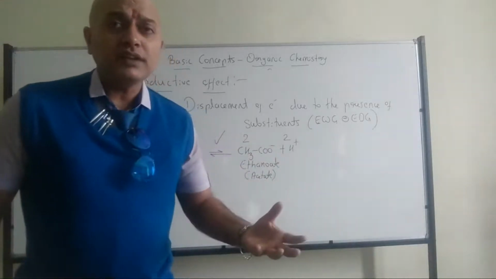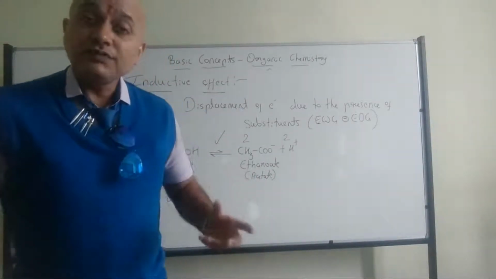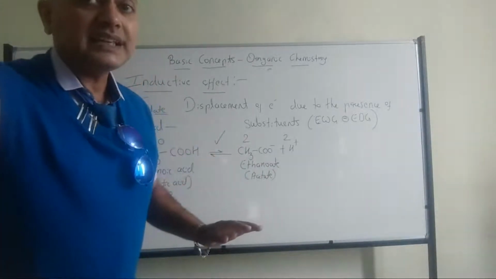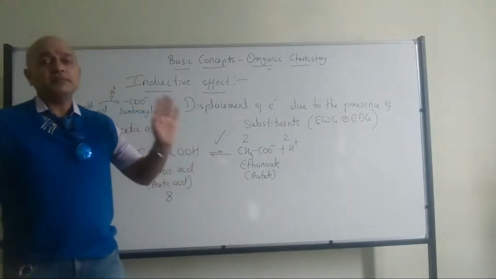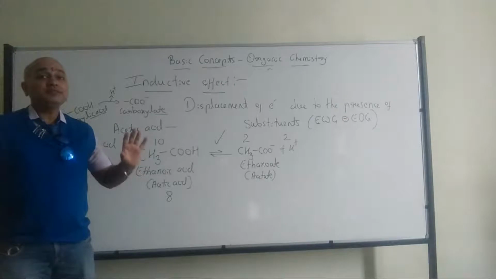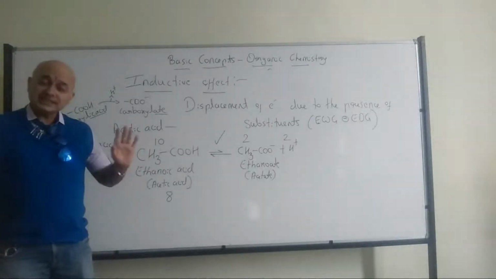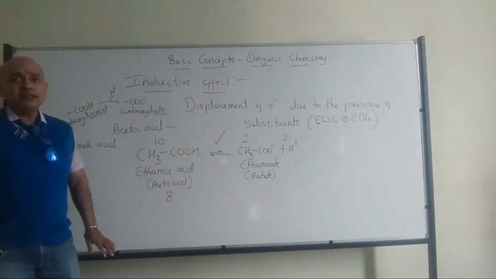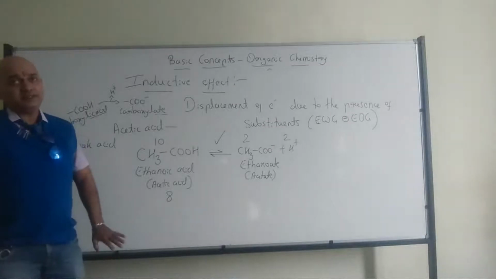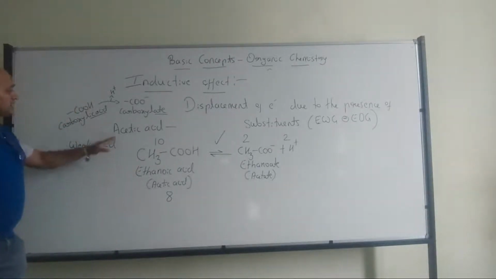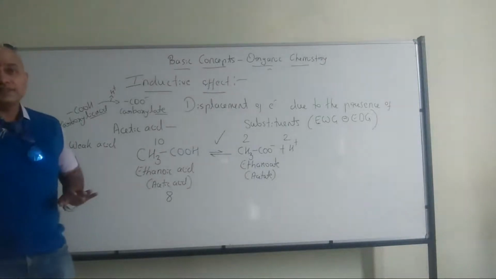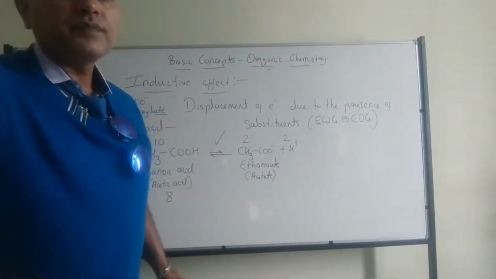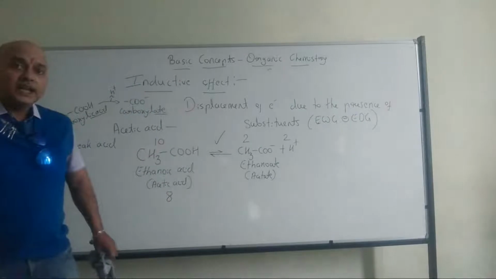HCl, when I add it to the water, will completely dissociate. Sulfuric acid, when I add it to the water, will completely dissociate. But when I take acetic acid and add it to the water, it will not completely dissociate. Many of them remain in their undissociated form, as acetic acid itself. Only a few will be converted into acetate by releasing the H plus. Therefore, we can call acetic acid a weak acid. Whether I am clear, all of you have understood? Any doubts in this?